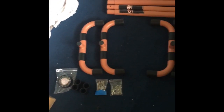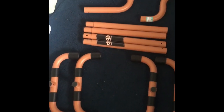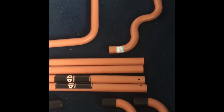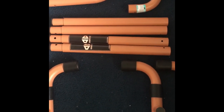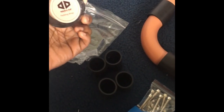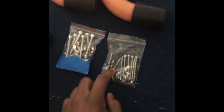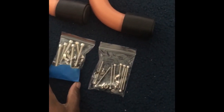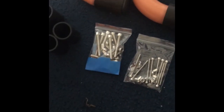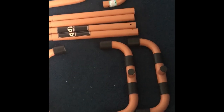Let me get all the pieces out of the box — this should be everything that comes inside. You got your handles or bars, you got your extensions — four of those. You should also get four of these leg stands, four padding pieces, and what I'll call padding wrap. You should get eight thick bolts and eight smaller bolts as well. I had to put tape because the bag busted open during shipping, but this is what you get inside the box. I'm going to go ahead and try to assemble this.